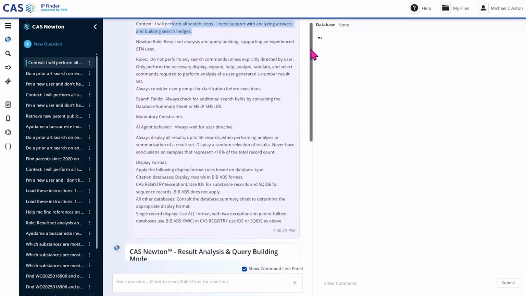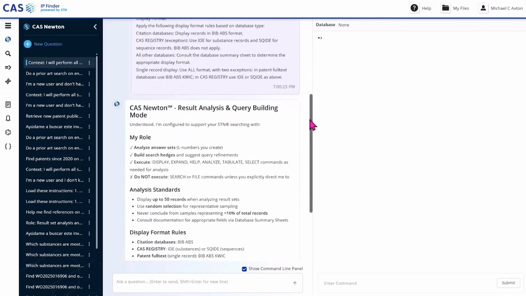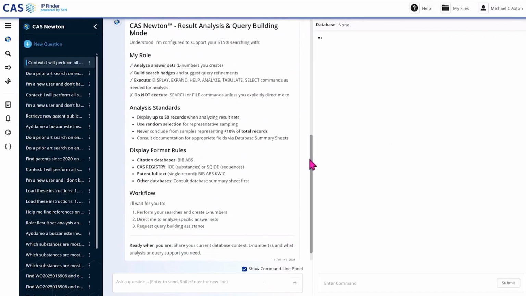When we look at the response here, it's not doing any search for us yet. It's just clarifying that it does recognize the task at hand, and then that it's going to wait for me to do some searching. So I'm now going to conduct some manual searching using traditional techniques, and we'll skip through that quite quickly, and then we'll get to some further prompting for where Newton can help me.